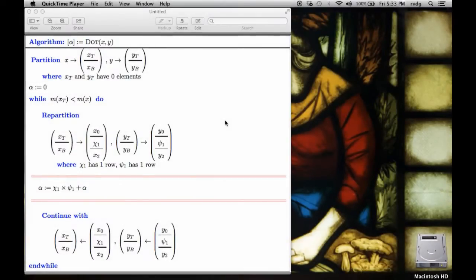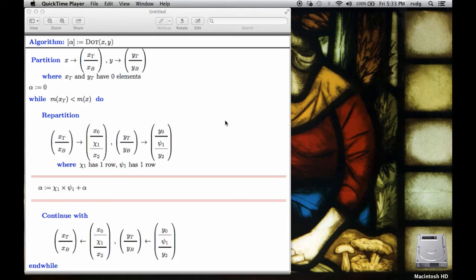Now, our philosophy is that the algorithm should be expressed in code as much as possible in a way that reflects how one thinks about the problem. So, in the last unit, we showed how to think about the algorithm in terms of subvectors. What we're now going to show you is how to represent that in code in terms of subvectors. Let's have a look. So we're going to discuss how to translate an algorithm expressed with what we call FLAME notation into code for MATLAB.